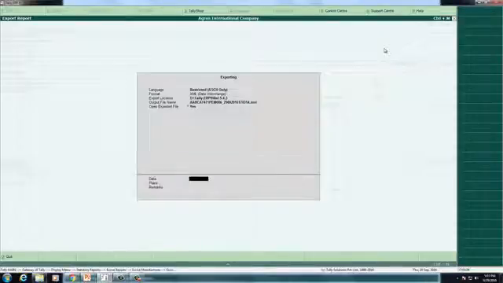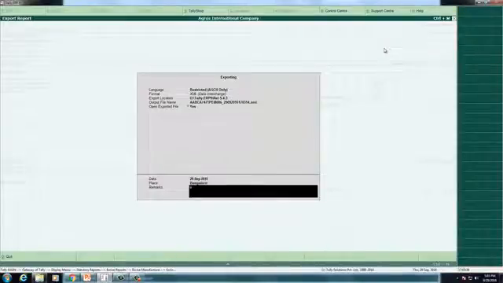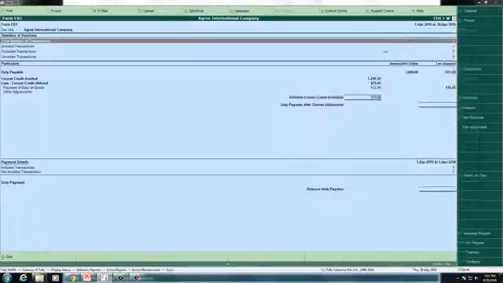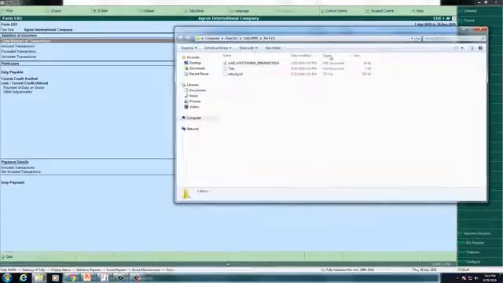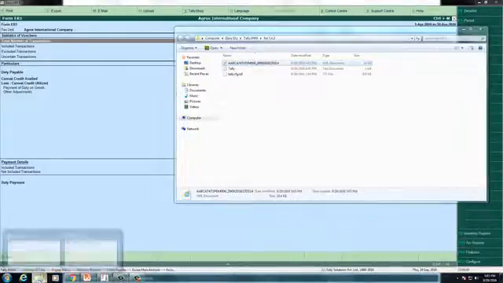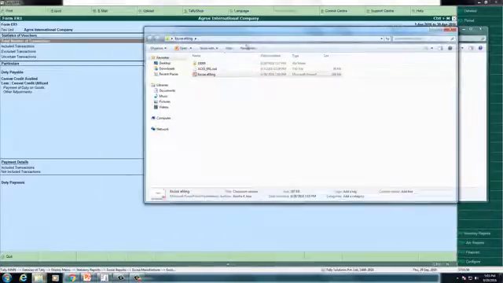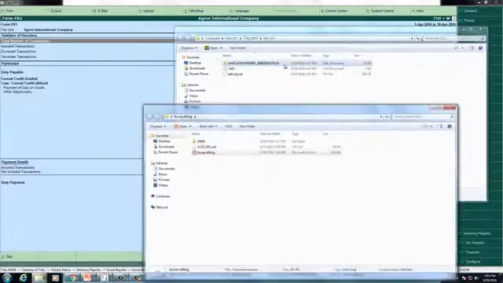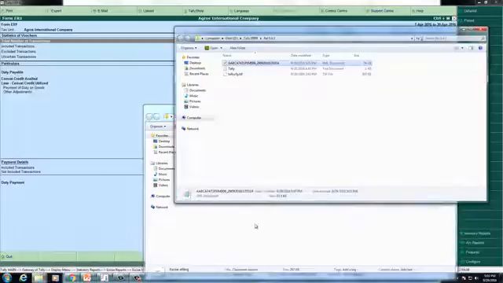You can specify the date, place, and remarks. I have exported it. It has come in my Tally.ERP 9 folder. So I have created a separate folder for my excise e-filing, and I'm going to copy this XML file to this folder.